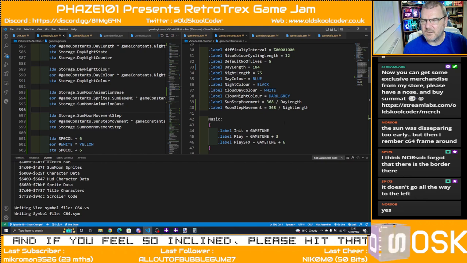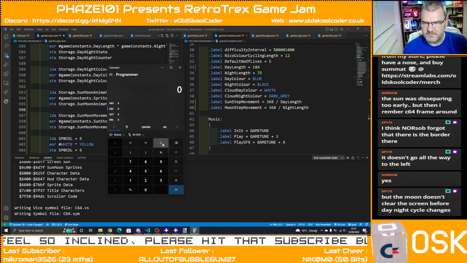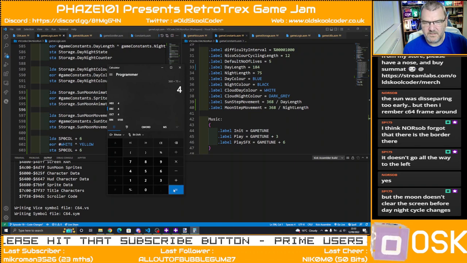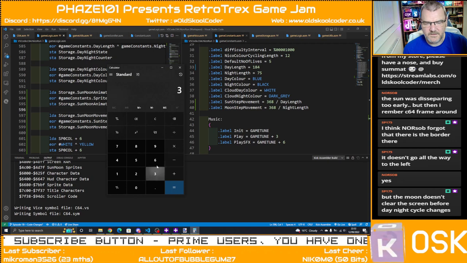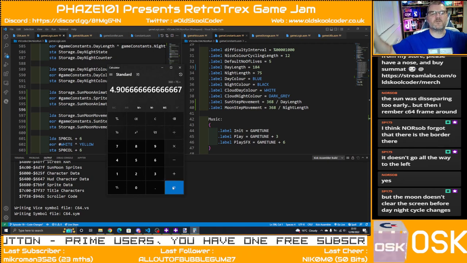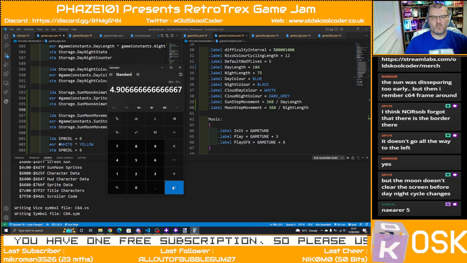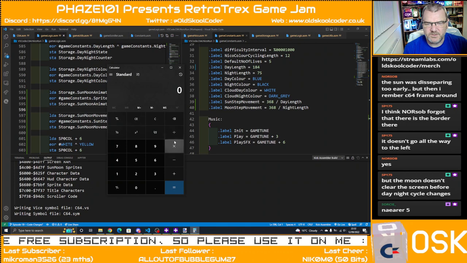Right, what's the night? Night length is 75. So 368 divided by 75 is 4, but I don't think that is really 4. 368 divided by 75 is, oh, 4 point something, so it's more 5 than 4. But we'll do 4.